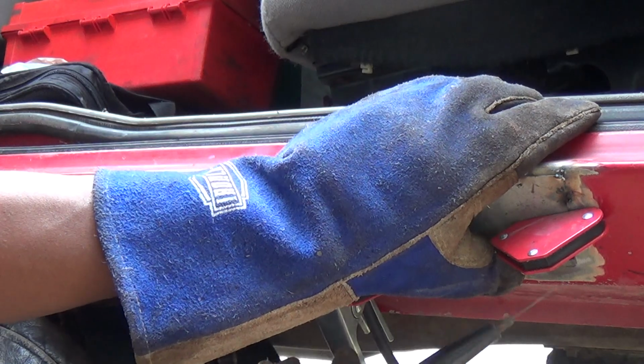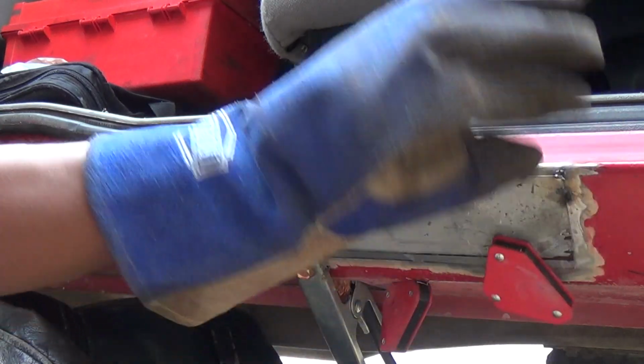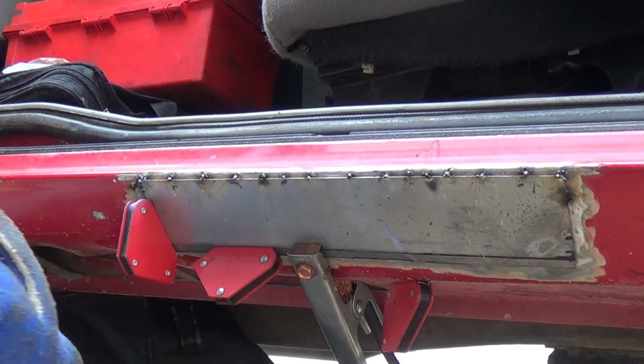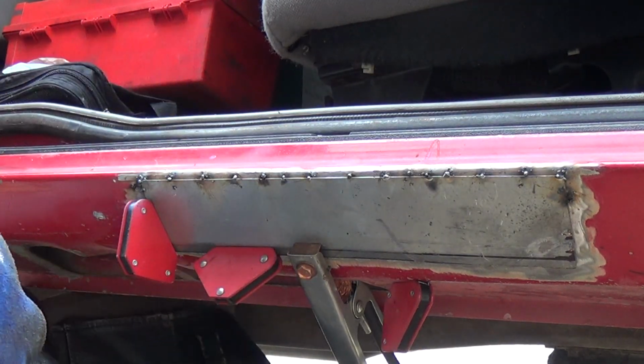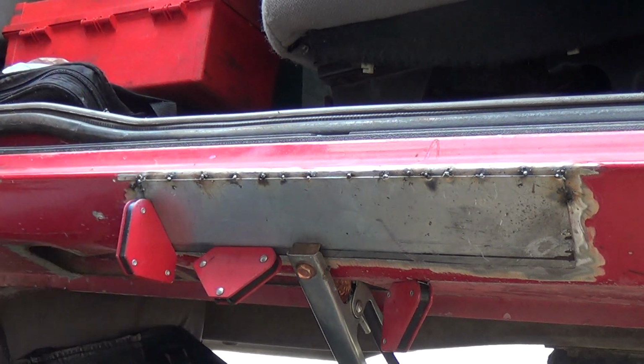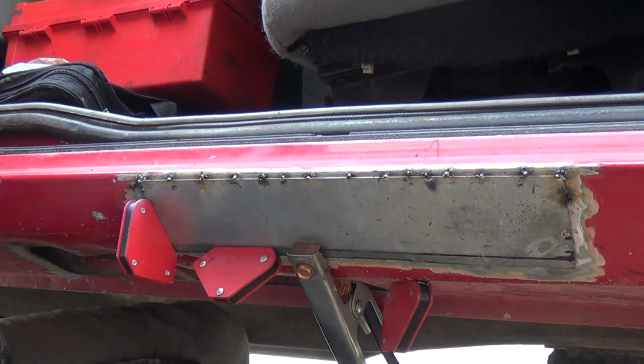I don't know if you can see it from down here. I'll take this magnet off. Maybe you can see me hit this corner. I'm going to cut a little bit of this tip off. There's my stick.